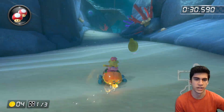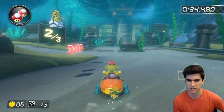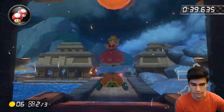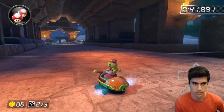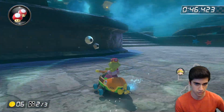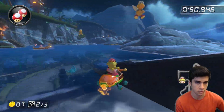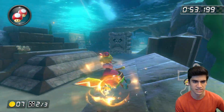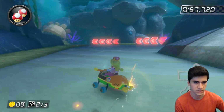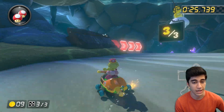I think it is faster, but the 200cc falling underwater speed kind of looks the same as 150. It's probably a bit faster, but it's not so much faster that you can do something crazy. You know, the underwater kind of does nerf the situation. Early drift here. Okay, this is different though. That was different from the 150 cutoff more there. Very nice. And I mean, that stuff saves a lot. It saves a lot. So we gotta learn that.